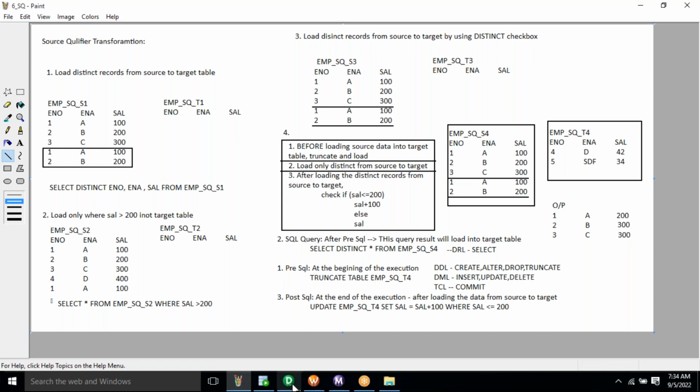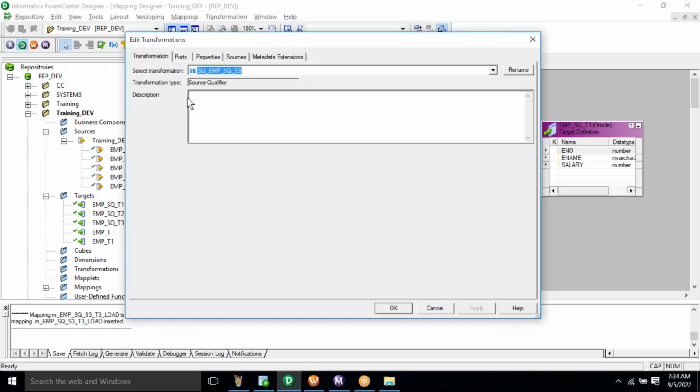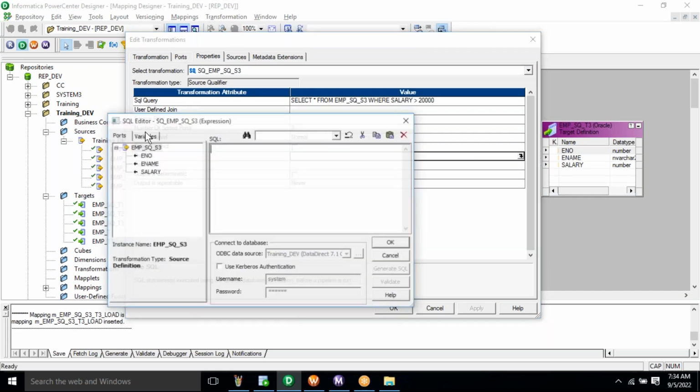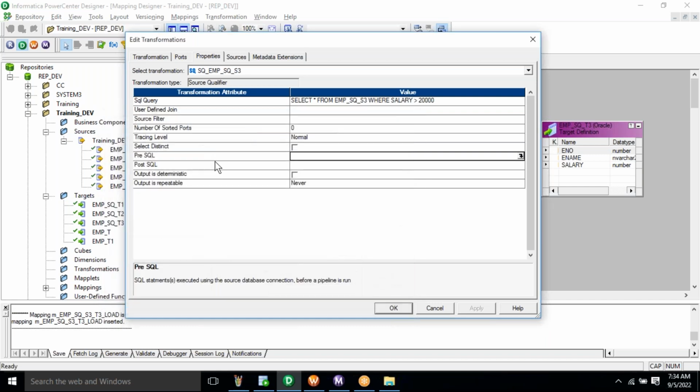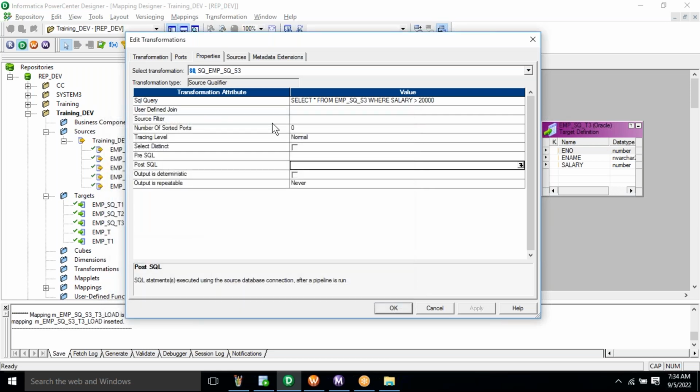Okay, so inside the source qualifier transformation, if you open it and go to the properties tab, there is the SQL query to write. Not only do we have this SQL query property, but if you see here, we also have pre-SQL and post-SQL, right? On the pre-SQL side, if you click on the down arrow, you will get an SQL editor here also. Here also you can write the SQL query. Post-SQL, if you click here, you will get another SQL editor. Like that, we have a total of 3 properties inside the source qualifier transformation to write SQL queries: SQL query is one property, pre-SQL is one, and post-SQL is another.